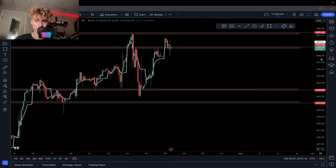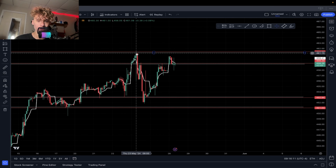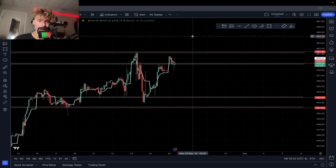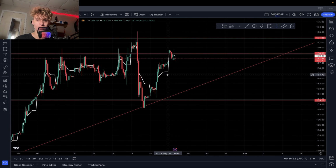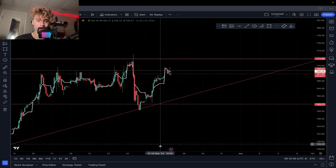That's everything I'm watching for SPY today. Let's move on to QQQ. Same thing here as SPY. We have this very strong, I think this is all-time highs on QQQ. If we get a rejection around here, could be a very good opportunity for puts. If we get a break and a hold above that, could be a very good opportunity for longs. If we get any sort of pullback and I see us get a strong bounce, could be a very good opportunity for calls, just because, like I said, we've been in a very strong overall bullish trend on SPY and also QQQ here.